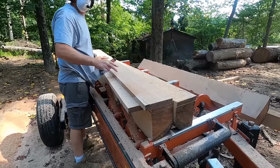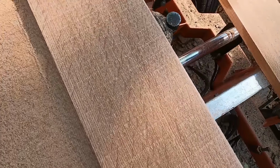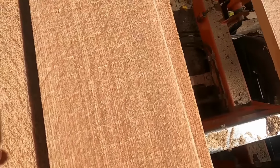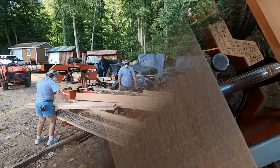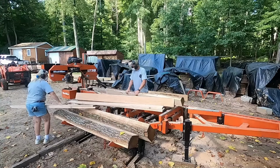That's nice. There you go. That's some nice cathedral grain right there. All right, still got some nice cathedral grain on that. Going up into the sun. I think that's about it. I'm just taking a shot at getting a board out of here.